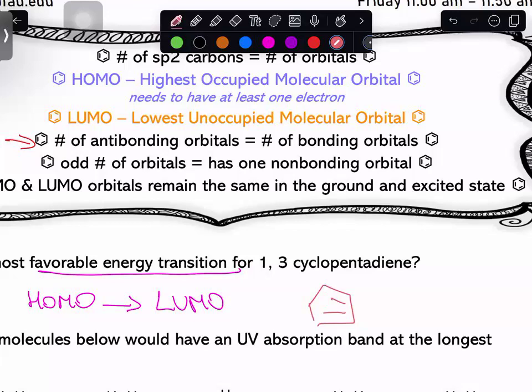What's the requirement to be fully conjugated? Everything has to be sp2. In this case, this little carbon in here, it's sp3. So it breaks that rule. It's not fully conjugated. So let's add one more thing to the theory that we just learned. The theory that we just learned is specifically for molecules that are non-cyclic. And if they are cyclic, they do not need to be fully conjugated because the theory changes once you have something that's cyclic and fully conjugated. We're going to see that later on in chapter 14. So for now, do not worry about it.